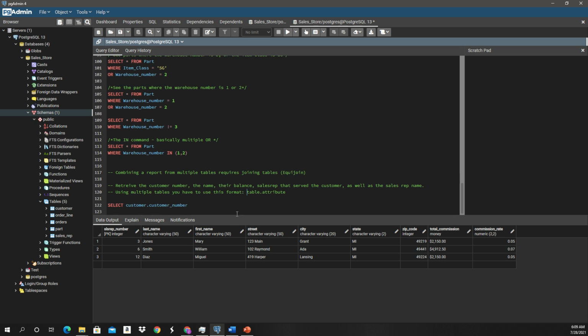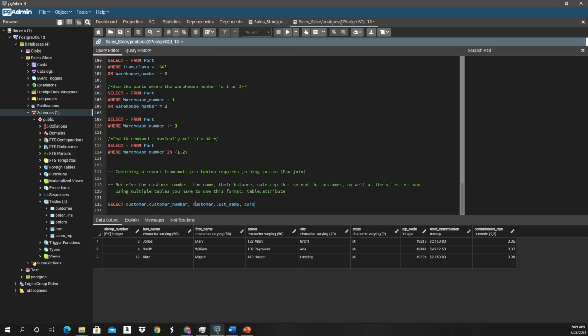Table dot attribute. So we have customer dot customer underscore number, comma, customer dot last underscore name, comma, customer dot first underscore name, and then customer dot balance, right? So we have these four attributes from the customer table, and we are putting the customer table in front of each of these attributes. Let's say we also want the sales rep number.